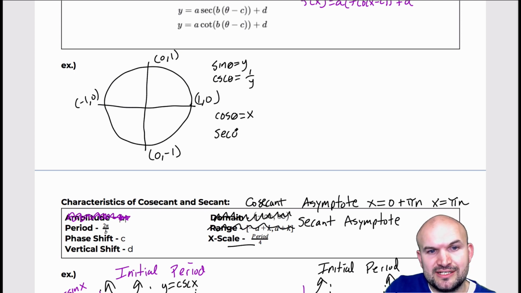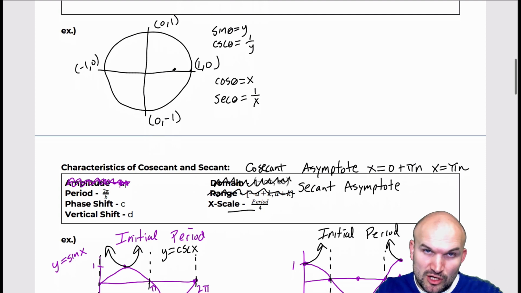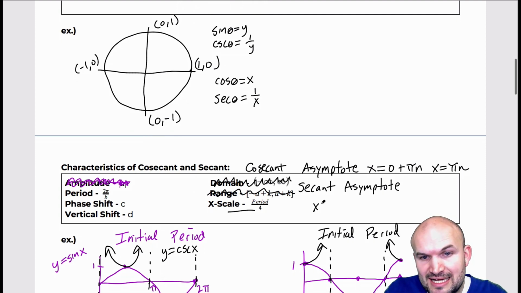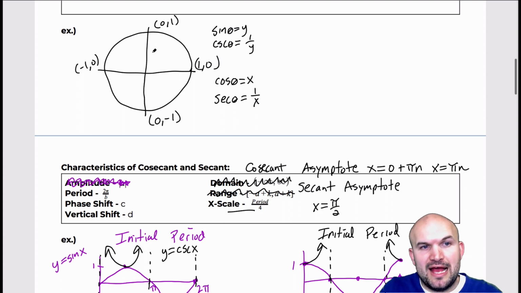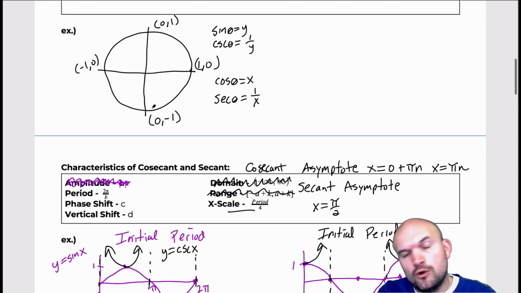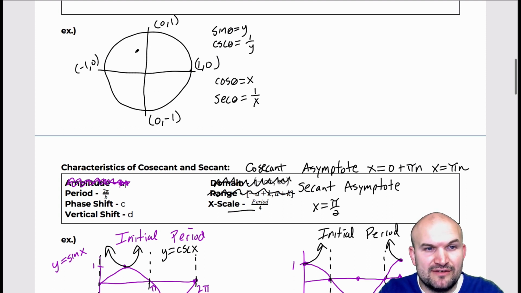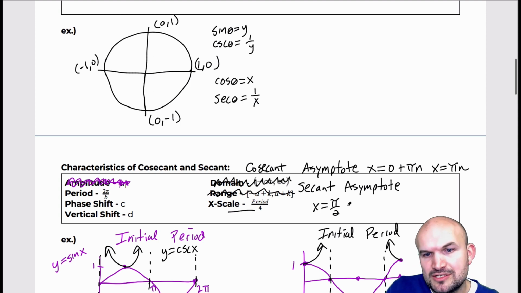So when cosine is 0, that means the secant is going to be undefined because it's going to be 1 over 0. So the first smallest positive angle where secant has an asymptote is x equals pi halves. The next angle where it's undefined is at 3 pi halves. If we add another pi, that takes us to 5 pi halves. We can keep going in this order or in the opposite direction, but either way, to get to the next angle that's undefined for secant, we're just adding pi. So that's why, again, we're going to write pi n.